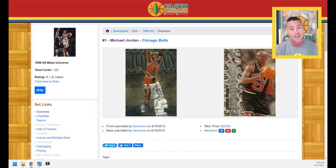This Jordan card in PSA 10 condition, get this, is $2,247 last sold, and it was in July of 2022. So that is a pretty high number for a PSA 10 base card from the 90s. As you watch more of these videos, for those of you who haven't seen it yet, you'll understand, there are rare base cards out there, and this is one of them. And let me tell you why. In PSA 10 condition, the card that you see on your screen is a Pop 29, and thus that is why it fetched a whopping $2,247 in a July 2022 sale.